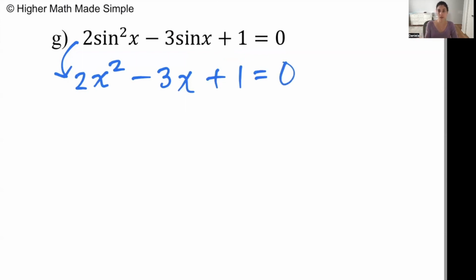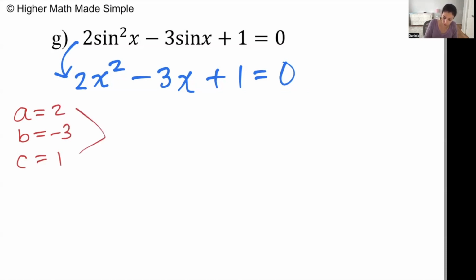So now this is something that our brains can comprehend, right? That is going to be a trinomial. The highest exponent is 2, so it's quadratic. Any quadratic trinomial, you always think of the AC method, right? And by the way, the very first step is actually, is there a GCF? Nope, right? So now we're going to use the AC method. I'm not going to go super slow on this because I have talked about the AC method a lot in this video. So A is 2, B is -3, and C is 1.